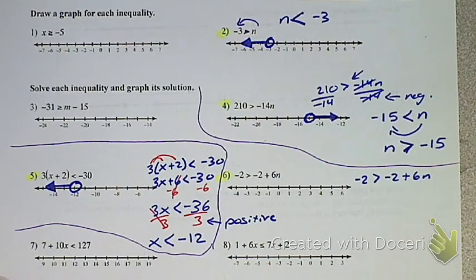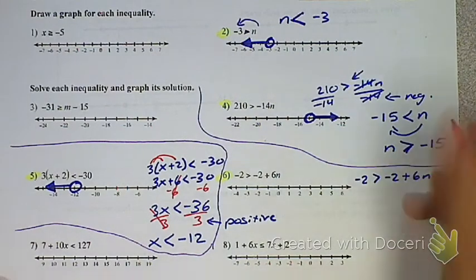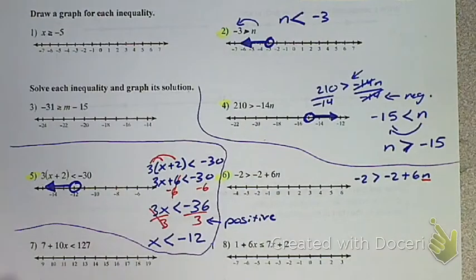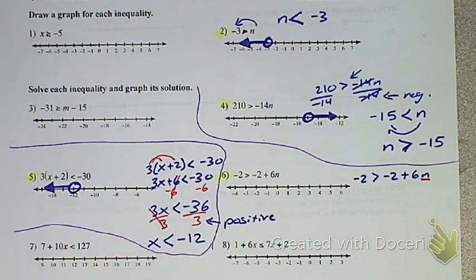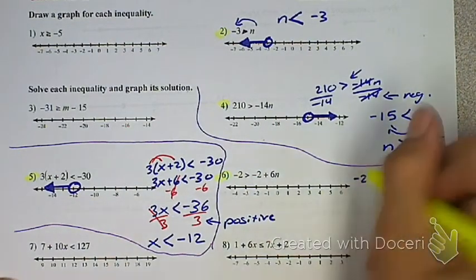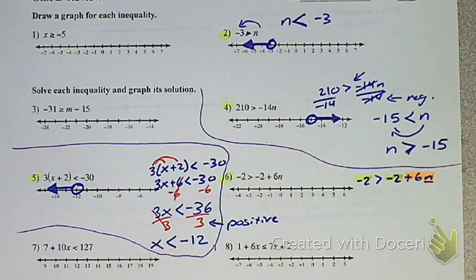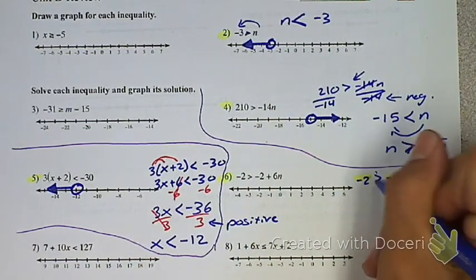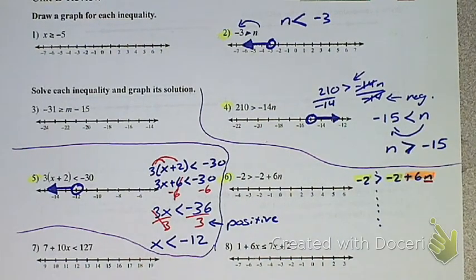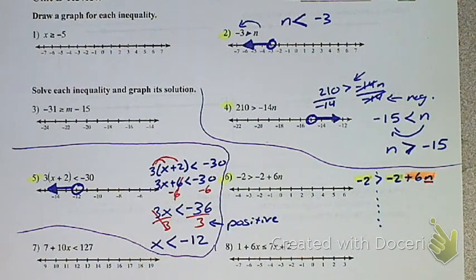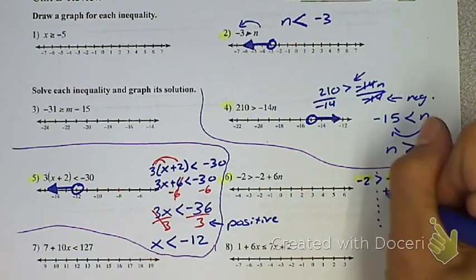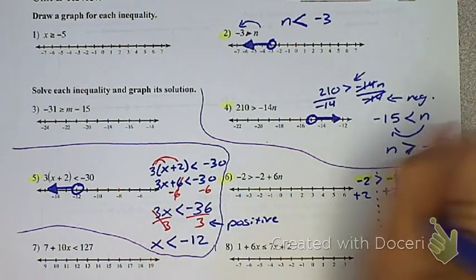Number 6, we want to solve for this variable here. So just like before, we can still highlight. This is one color, while this is another color. Highlighting still works in this unit. I want the yellows to be on the same side of this line here. So the opposite of a negative 2 is a positive 2, to cancel it out.